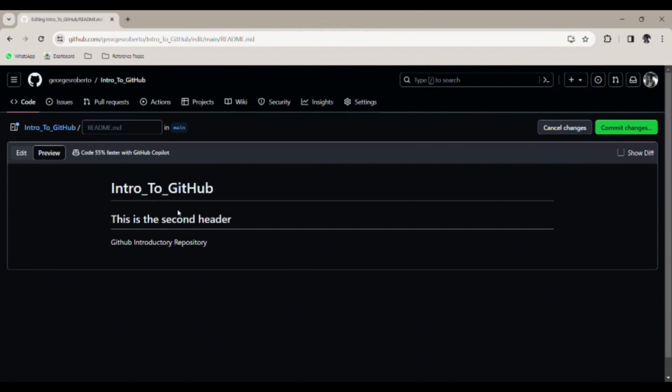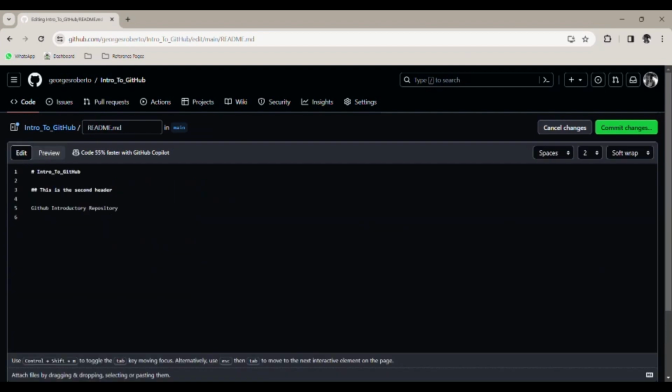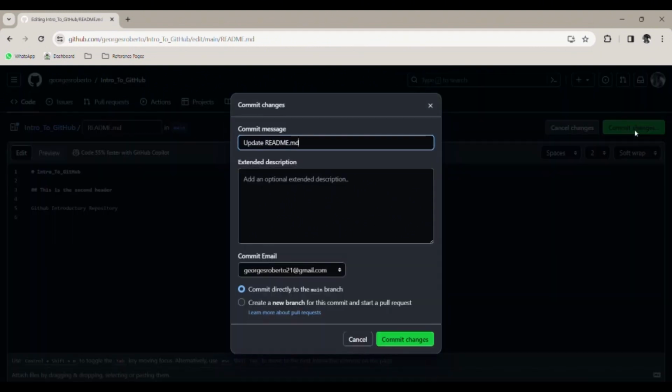You can edit this markdown by clicking this pencil icon, and you can see it's loading up there, and then it opens the file. Here, just as other languages, Markdown is also a language, and it has its own syntax. Like here we see hash, then intro to GitHub. Hash there means first header. You can use two hashes, and this means this is the second header.